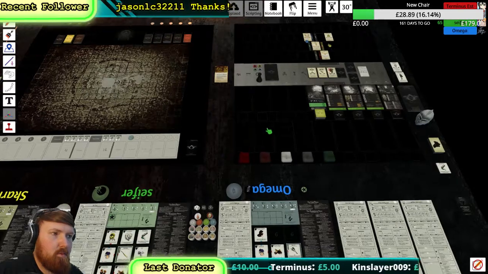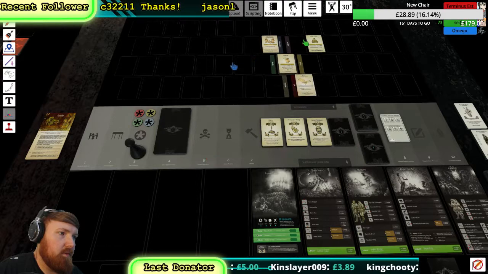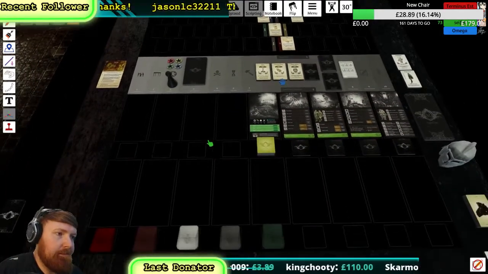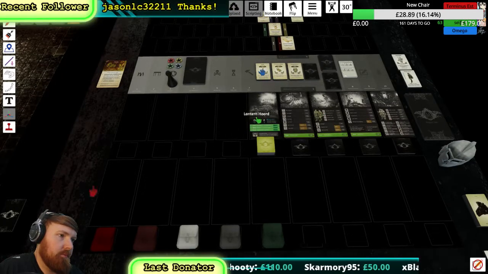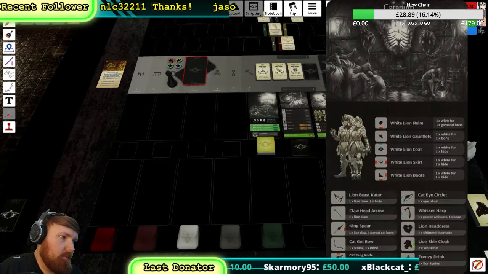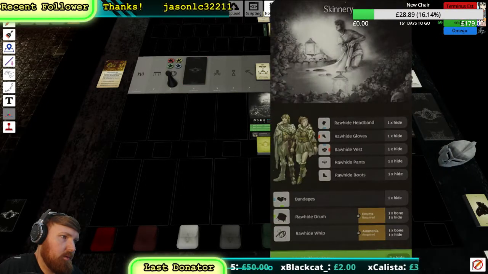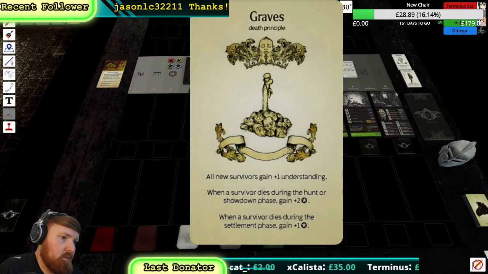Don't think we get plus one from anything. Do we not? I thought we got something for... I had another character that died. Oh, right, yeah. You get ones if people die. Right, okay. But I also had a character that gained an endeavor. Oh shit, we do! We all have 1 understanding. Yes. Every new survivor gains 1 understanding, so we'll always have 1 at least.